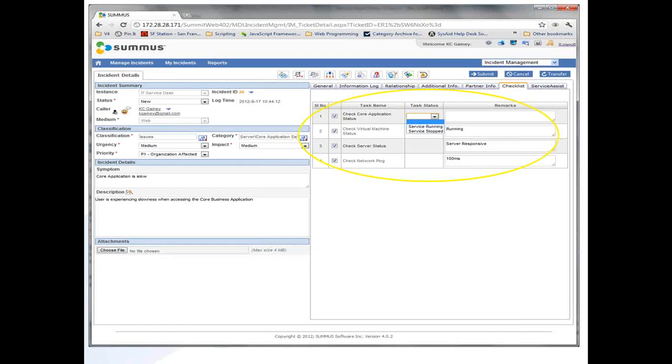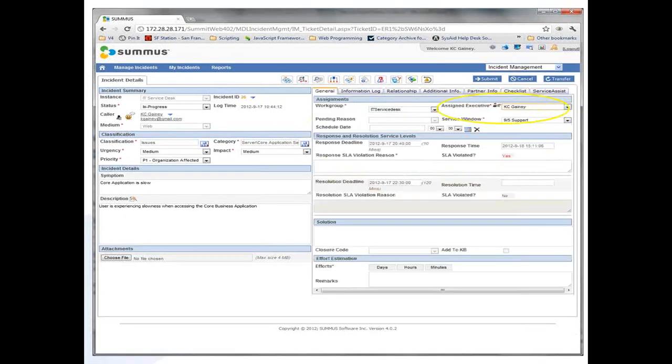Now let's say the information is already gathered and I'm the assigned sysadmin. I receive the incident, I look at the symptom, I look at the description and the checklist, and I start to go through a normal flow of trying to resolve this incident. And as typically is the case, tangible details are quite limited. So what's my next step? It's most likely going to be the same process of further information gathering, which relies on memorized paths, on recorded knowledge, and adds more time to resolution. Also, the SLA clock will have been started, so time spent in this phase is moving you closer to missing your SLA targets.